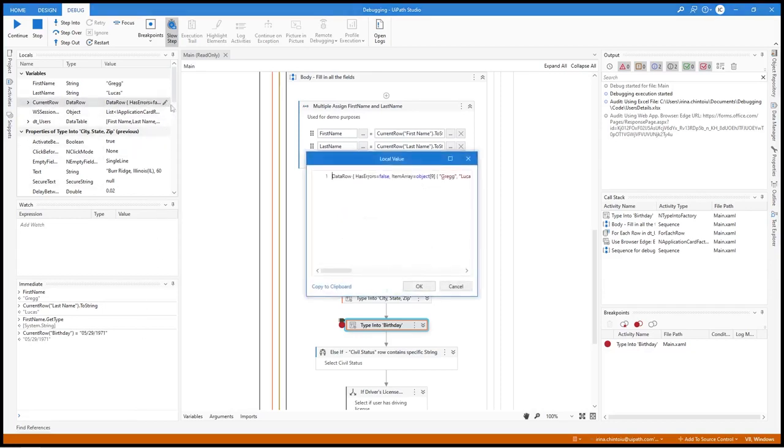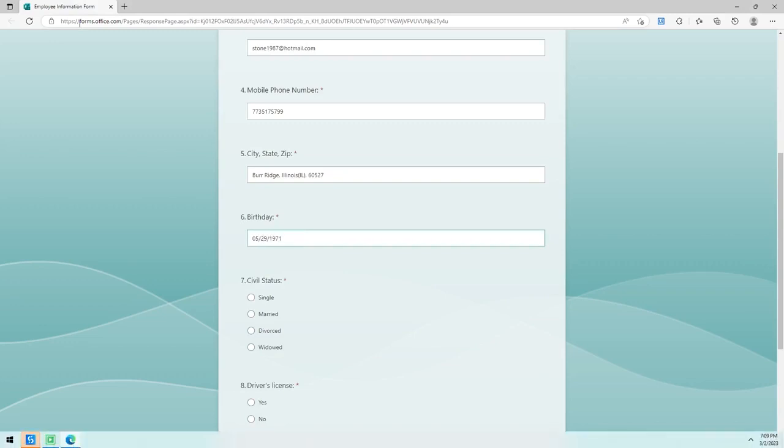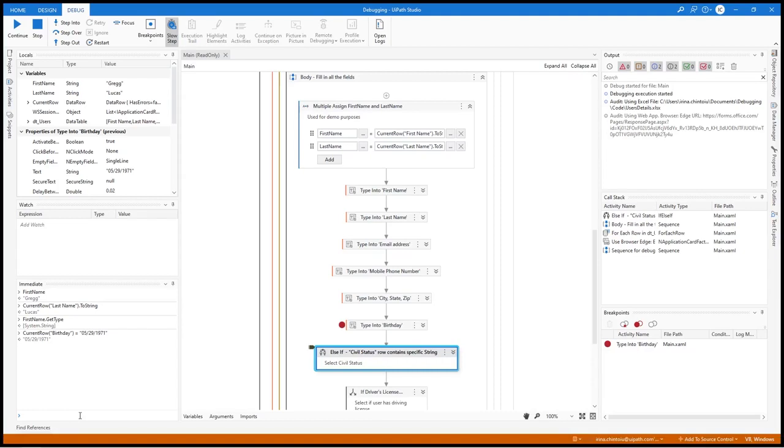If we go back to check the value in the Locals panel, we can see that it's changed. Also, if we click Step Into, we can see that the value entered into the form is the one that we provided in the Immediate panel, and not the one that was initially retrieved from the Excel file.